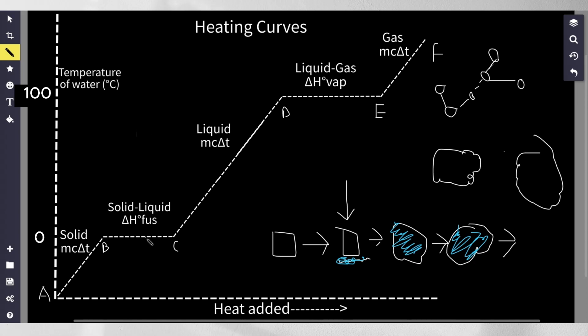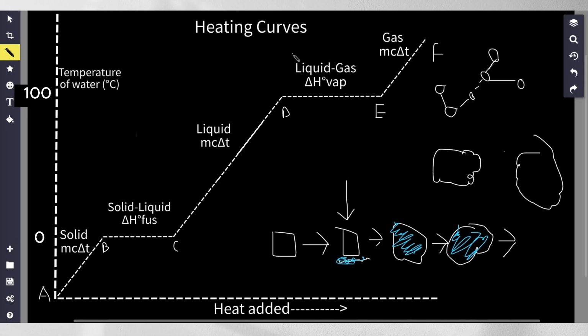Why is the temperature not changing as we add more heat for ice? Shouldn't the graph look something like a straight line like this? Well, this is because when we're melting the ice, when this is going from a solid changing to a liquid, what we're essentially doing is we're weakening these intermolecular forces between the water molecules. So these forces of attraction between the water molecules. And this is what causes the temperature to stay constant during a phase change.